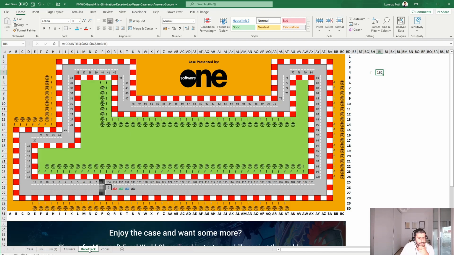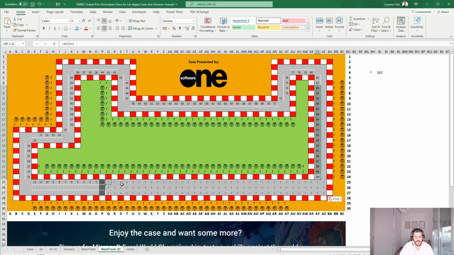Okay. Probably safer to copy this. And I basically need to write R's everywhere. So this is basically just time consuming.